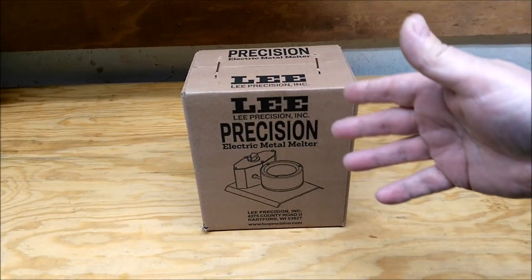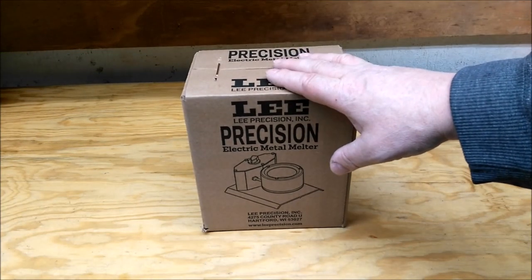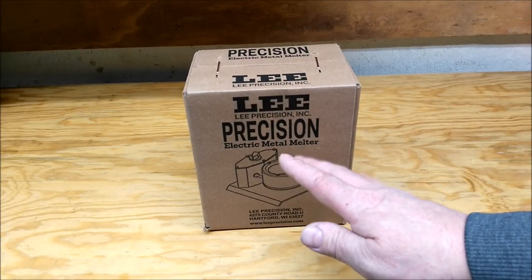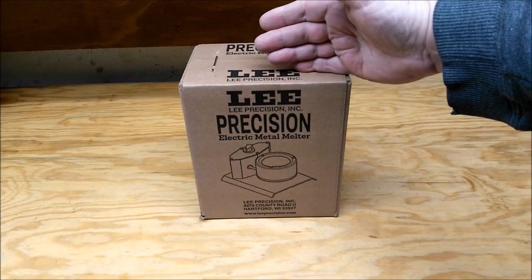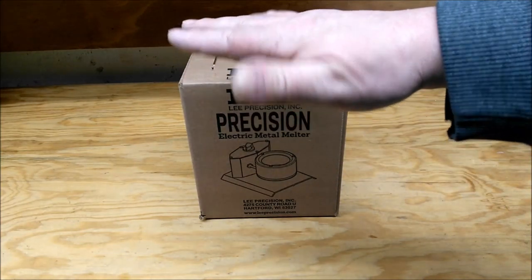Now I misquoted for whatever reason in previous videos. This is a 10-pound pot. I think it's 4, maybe 5, but that's really it. 500 watt heating element on 4 pounds is pretty dang good compared to 700 on 20.